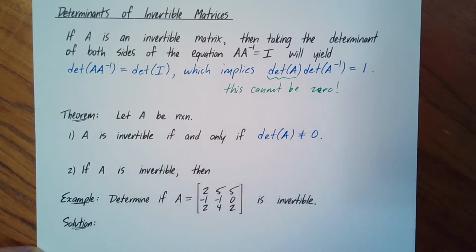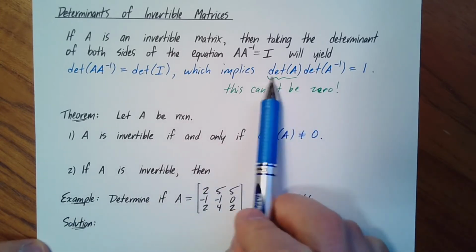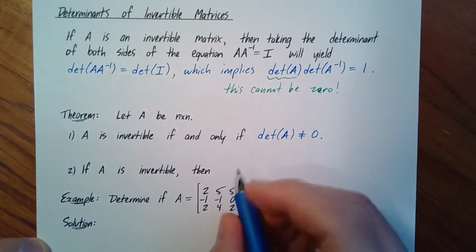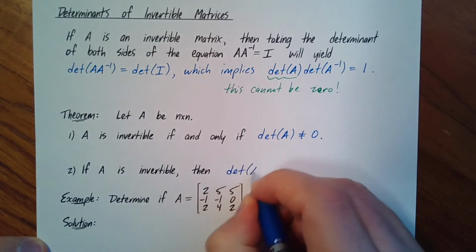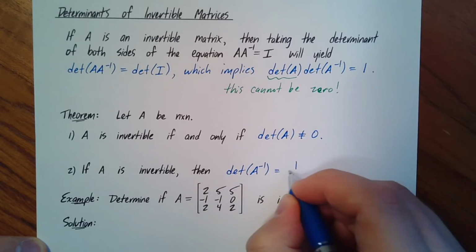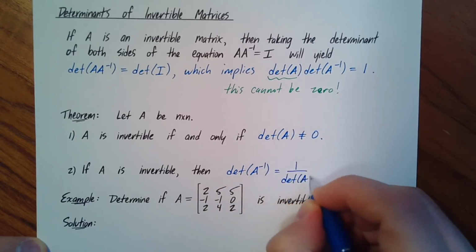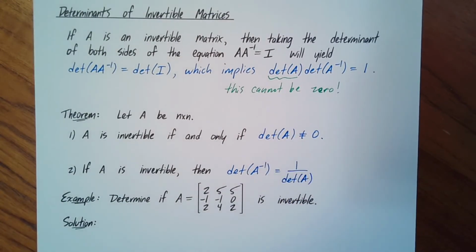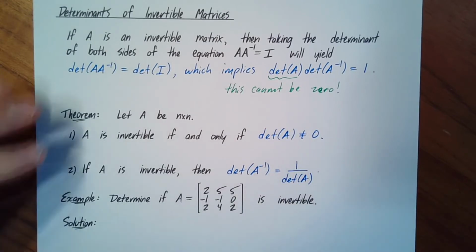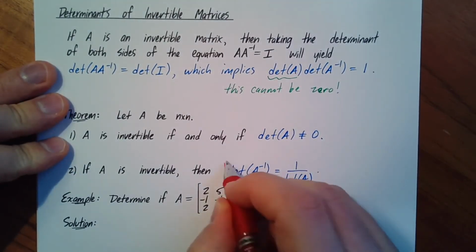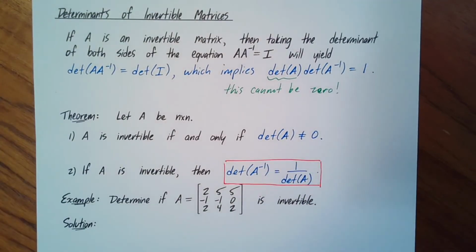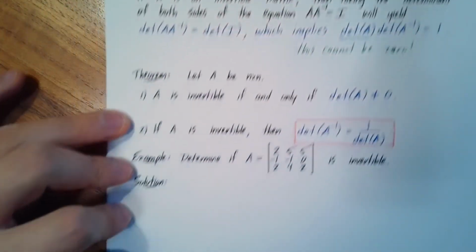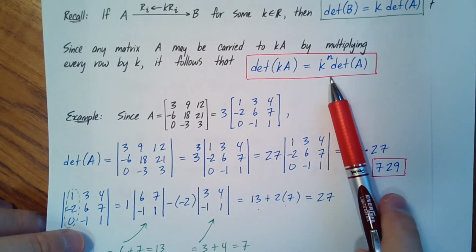and it is our primary application of determinants. For part 2, the second statement says that if A is invertible, then, well, just what we set up here, right? If you take the determinant of A and you divide it over to the other side, then you get the following. You get the determinant of A inverse is equal to 1 over the determinant of A. And since that's a formula, I'm going to put a box around that one because that's a good one to remember. So if you are making a formula sheet, you might want to add this one along with this property and as well as this property up here.